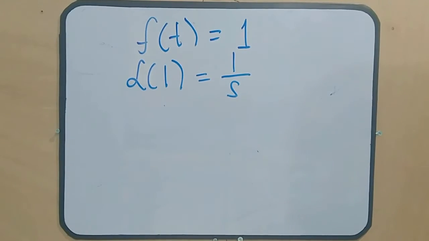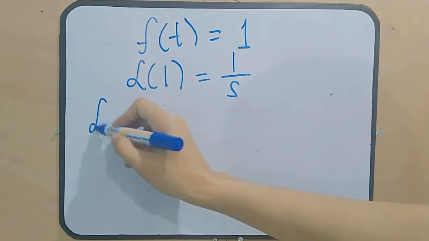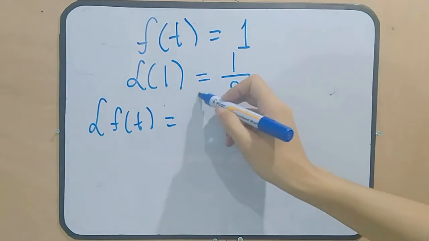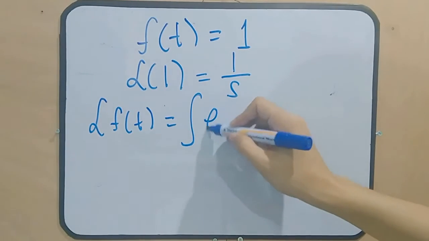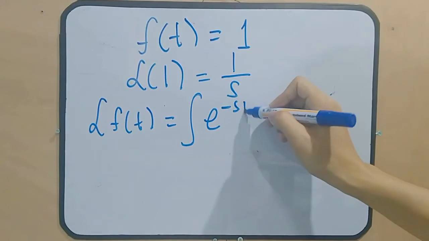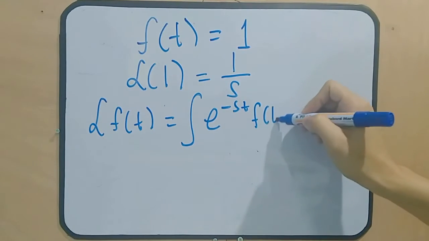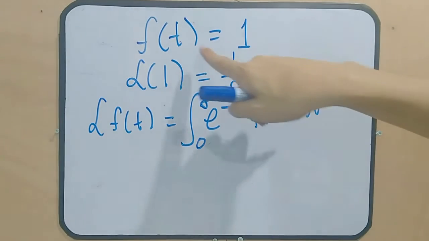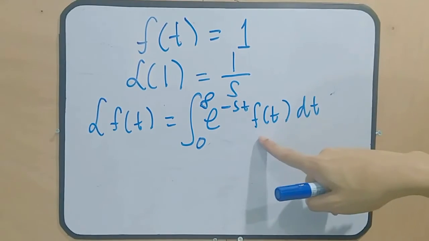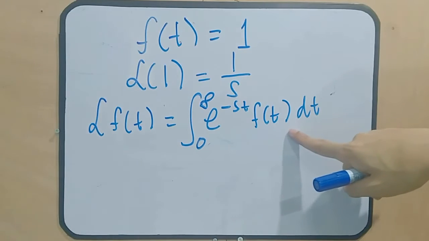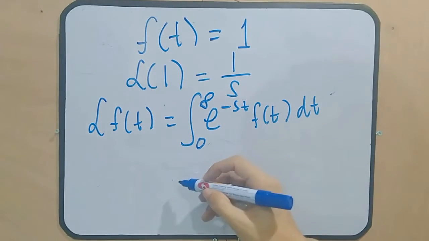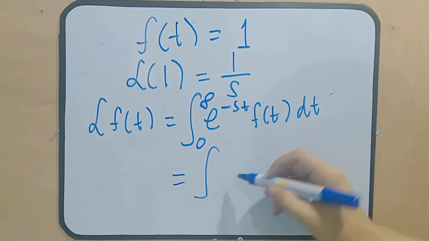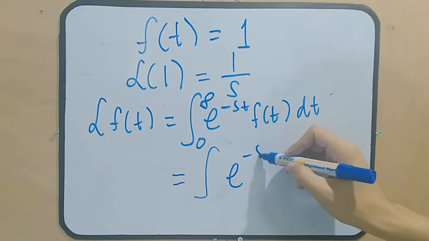Okay? So, from the formula that the Laplace transform of the function of t is equal to integral of, we have here e raised to negative st, function of t dt. Okay? Now here guys, itong function of t natin which is 1 is i-transfer lang or i-substitute natin siya dito sa formula. So we have here equals. So this is integral of, so e raised to negative st.